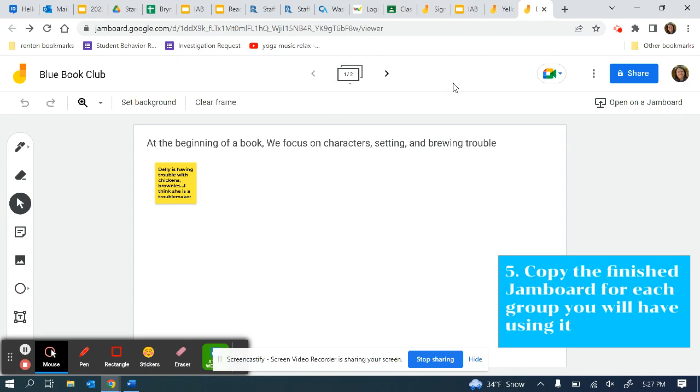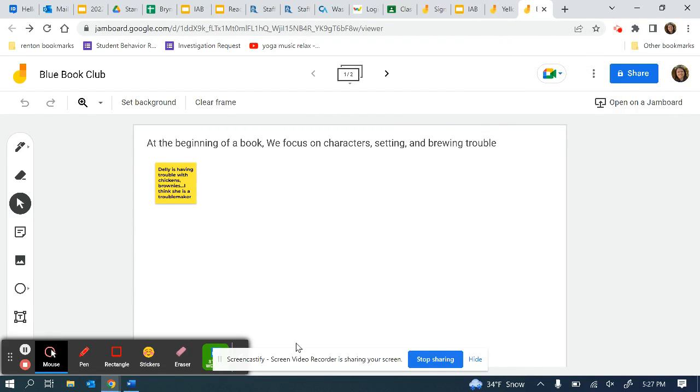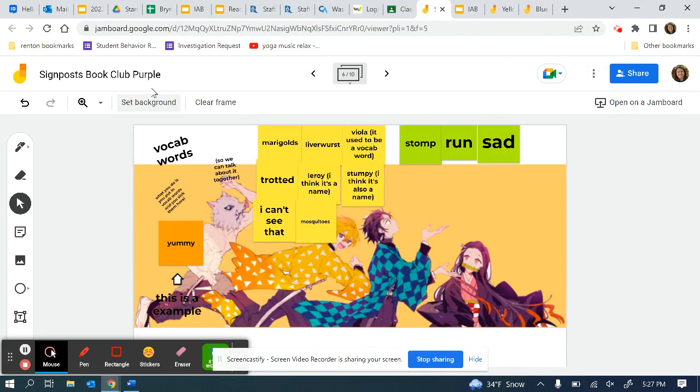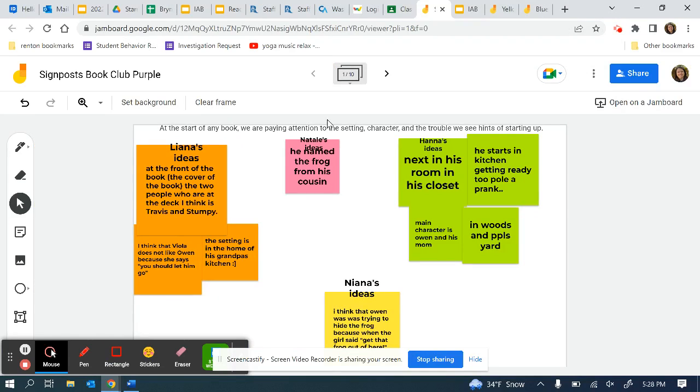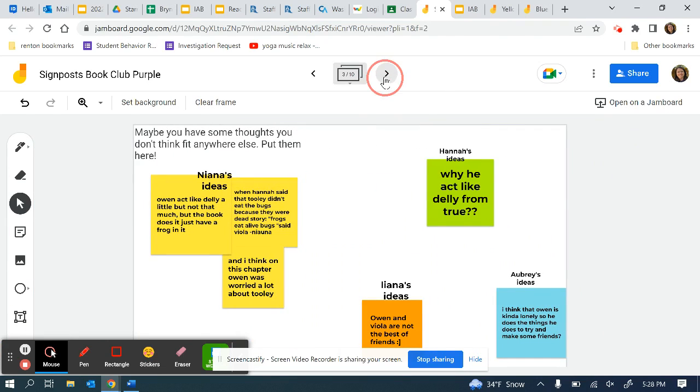All right. The reason that I don't do a page for every single thing that we do in the unit is because it's very useful to have the kids get used to the structure of it. As you'll see in this group's book club, we started out with thinking about the setting and the character. They tend to find some way of organizing in their book club to make sure that their ideas don't just become a huge, big jumble of sticky notes. As you'll see, there are more ideas as they go. They're more detailed.